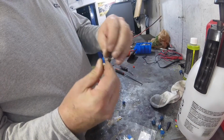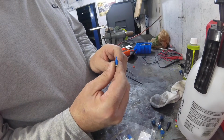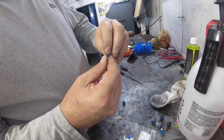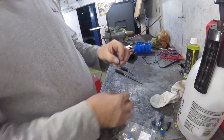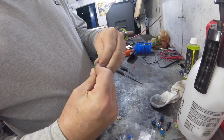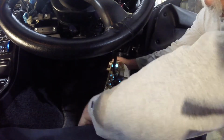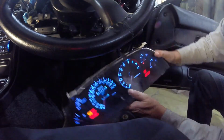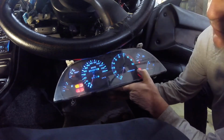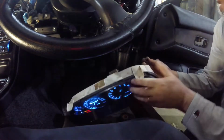So what I did was, you take these leads and you wrap them on the side and bring them down the side like that, and that way it makes contact. I just put one in and it worked. So I put that one down the side, that one down the side. Now if it's 180 degrees off, then well, you'll have to change it later, but let's see how that works. Okay, so that worked. As you can see now, the cluster's all good and blue and bright. The bottom ones, I'll take this bottom one out. Oops, took the wrong one out. I guess I should watch what I'm doing.